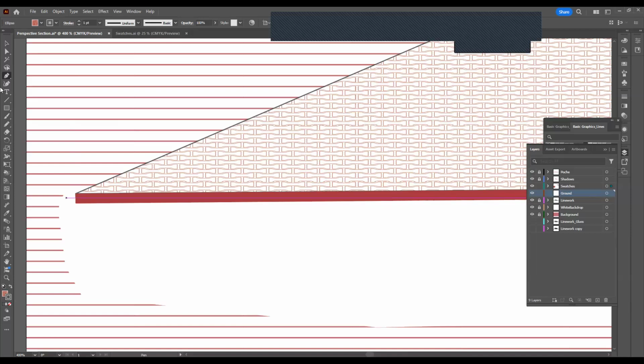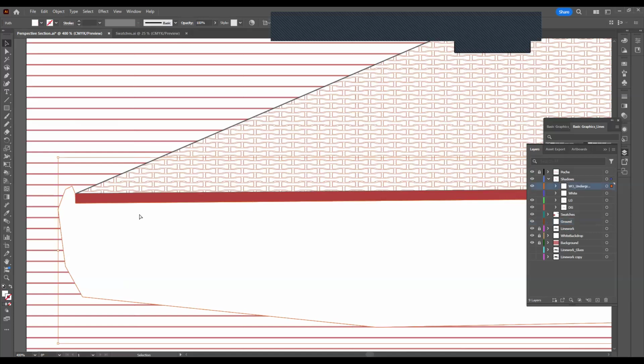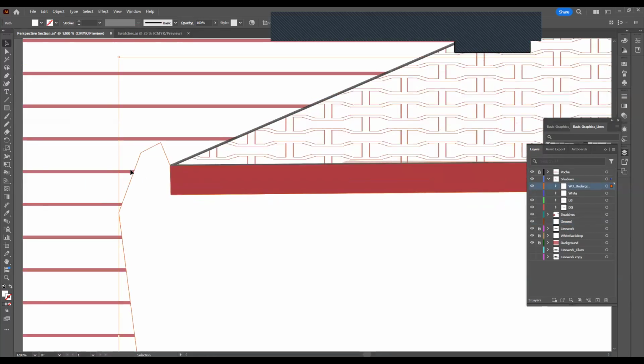Oh, I think I did want these. Let's go to the shadows layer. Unlock that, this one right here, because I do want the line to go in through here.